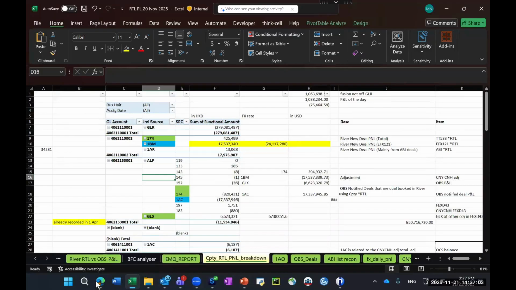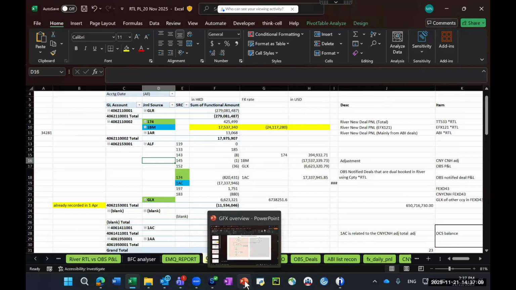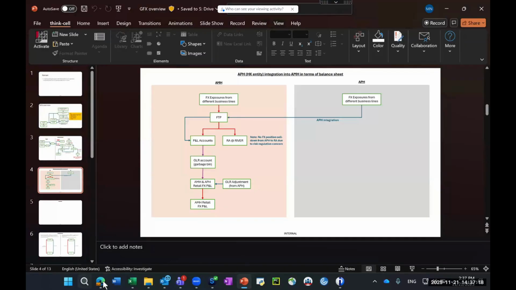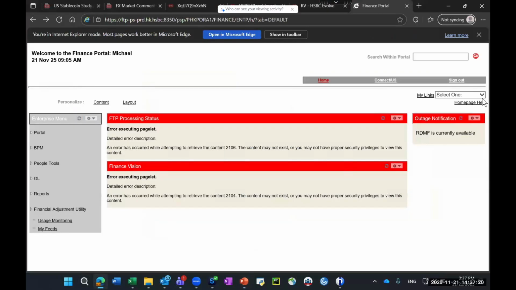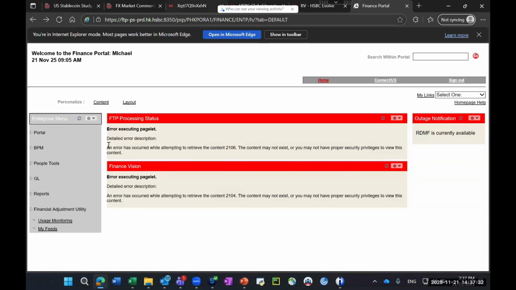I think I did not ask you to apply for access because you did not use that in FTP, but I think you will need to apply for this one later. You can refer to the access Excel files I sent you and try to apply. What was the name again? Sorry. FTP. Okay.